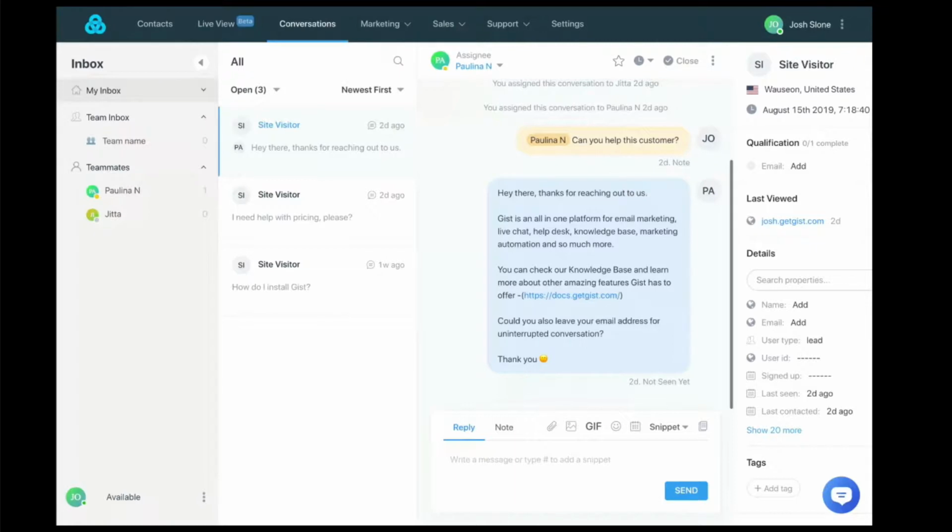Right. Users, yes, you can. Our support plan is by user, and after the 21-day trial, it's $9 per user, and the growth plan is just based on your list size. And then you can actually add people, say Josh at your domain, or if you just had a Gmail email, you can add people with those emails. Now, when you sign up, you have to sign up with your business email. So it would be josh@getgist.com. But if you work with a lot of freelancers and you want them to be on your Gist account, but they don't have a domain brandable email, but they just have their Gmail or whatever, then you can add them.